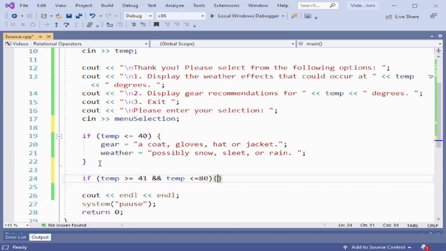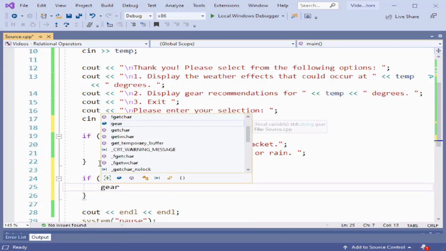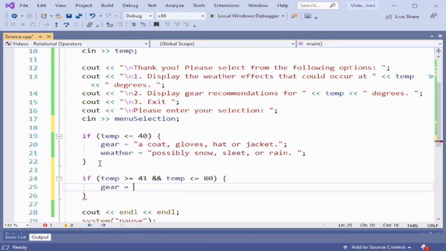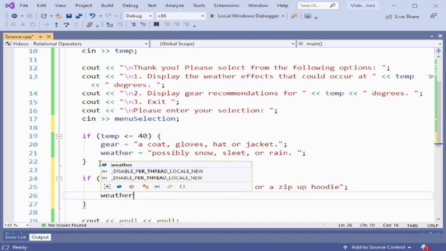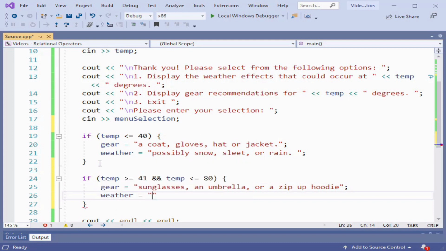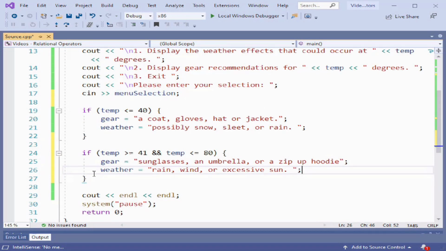And then if that's true, within here, we want to initialize gear to sunglasses and umbrella or a zip-up hoodie, and weather for that temperature range could be rain, wind, or excessive sun.